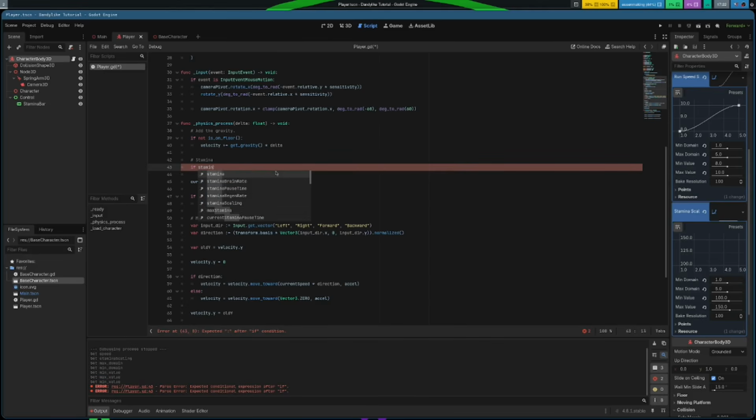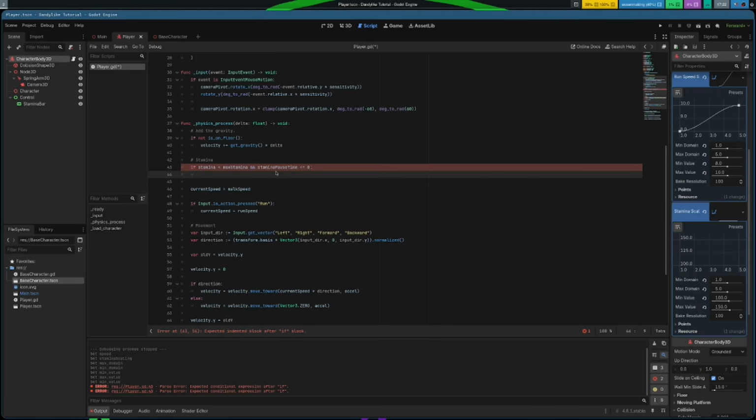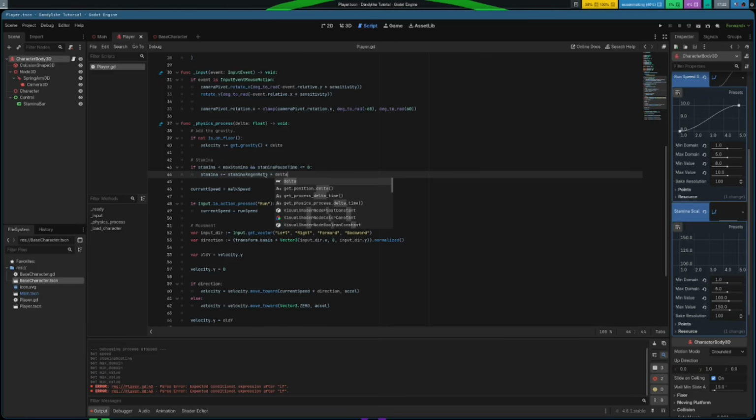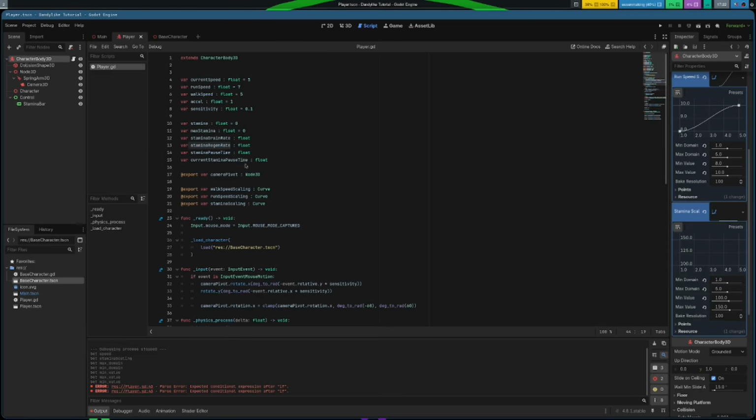If stamina is smaller than max stamina and stamina pause time is smaller than or equal to 0, then we are going to want to do stamina plus equals stamina regen rate times delta. So let's go up to stamina regen rate. Essentially, this is going to be the amount of stamina you get back per second. So let's just make it 4 for now.